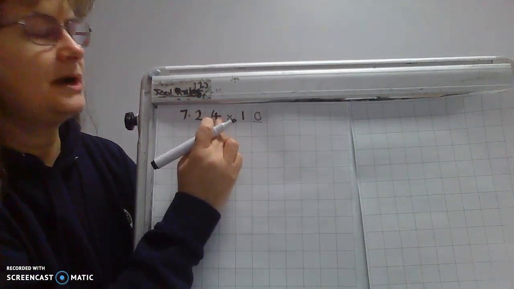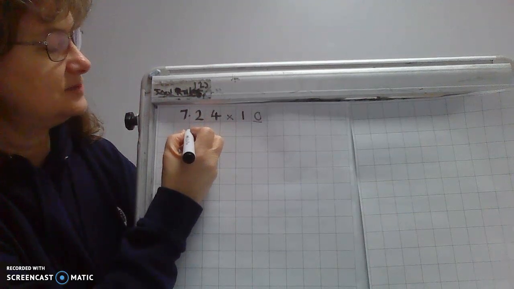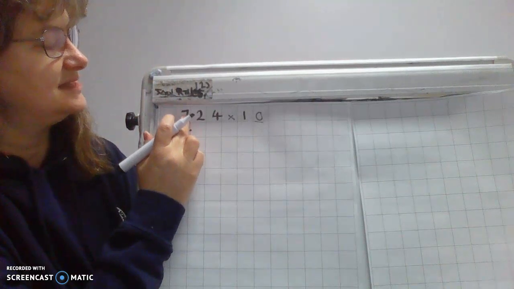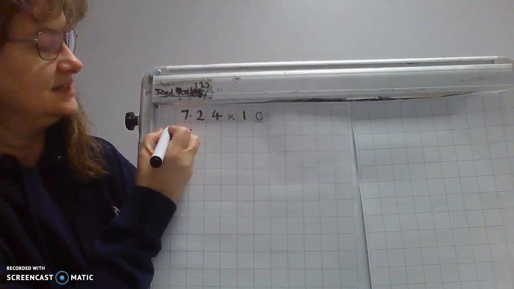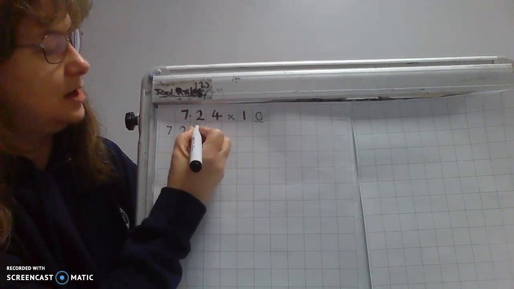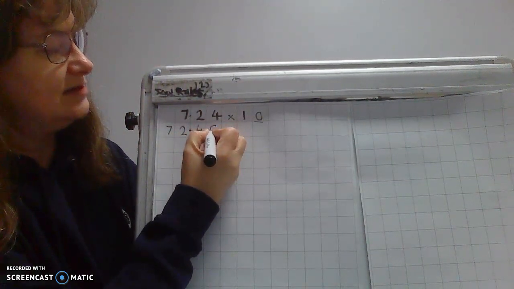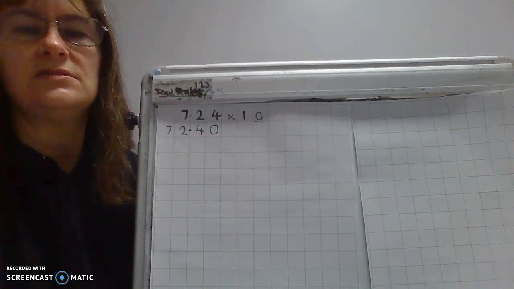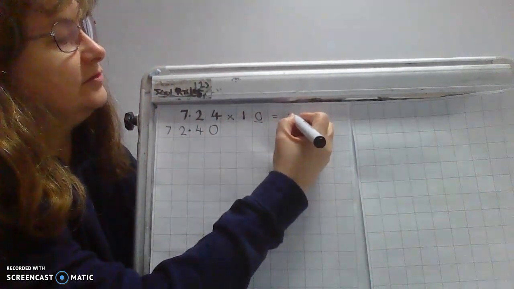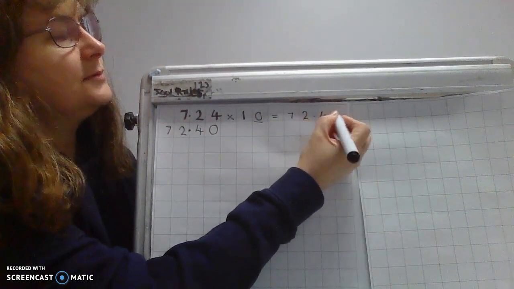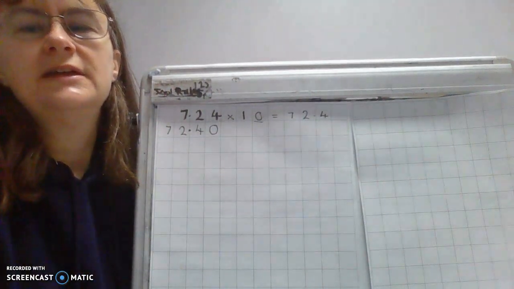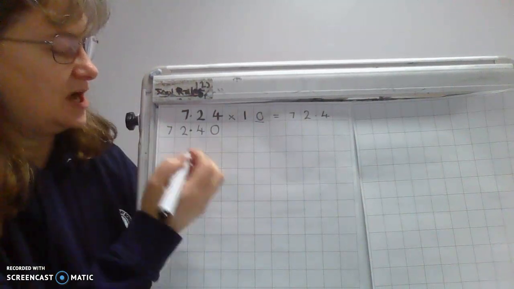I'm going to use my number here, I'm going to write underneath. So I'm going to put my decimal point lined up. So my digits have all got to move one place to the left, which is my 7 is going to move into my tens column. All the rest of the digits need to follow, so the 2 and the 4. If I want to put a 0 under that column, I can. So 7.24 times 10 is 72.4. I can put that 0, but it doesn't make any difference. So when I'm writing my answer, I'm just not going to worry. 72.4.